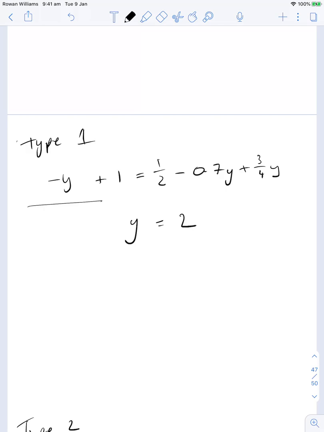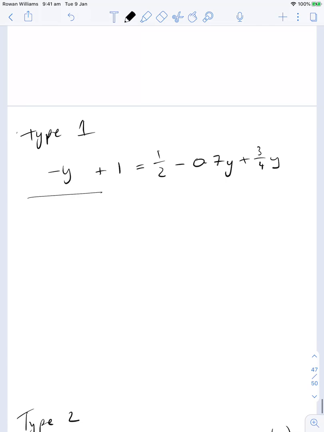We've got to manipulate our equation to do that. And these ones basically have two parts. One, we're going to get all our y terms, or our variable terms, onto one side and get our number terms onto the other. Then we're going to collect our like terms. So that's put all our y's together, put all our numbers together, and so we'll have just something times y on one side, and then we're going to have just a number on the other. So we'll go through that step by step right now.